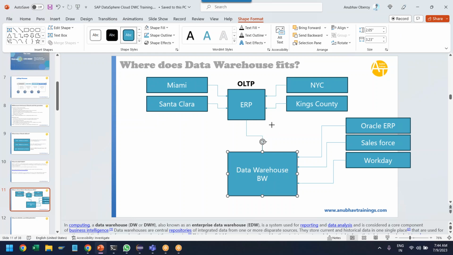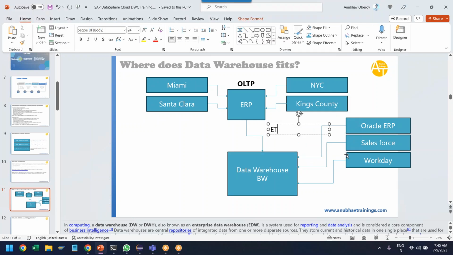So you will bring all this data from different sources to a data warehouse system or business warehouse system. This process is known as ETL. ETL stands for extraction, transformation, and loading. So you do a lot of ETL activities. In this training also, I will show you data replication flows, which is part of your training, where we basically do ETL. There is a wide variety of data sources you connect to, and you bring this data together in a single system, which is a humongous data source.